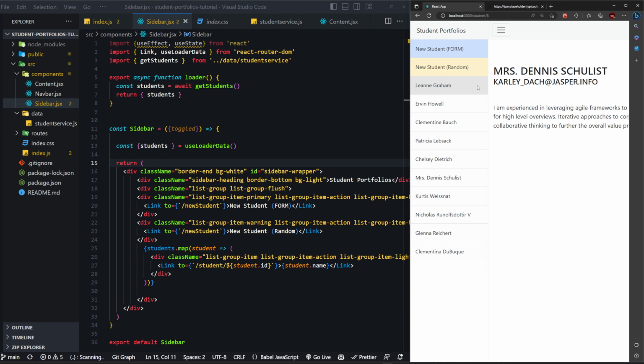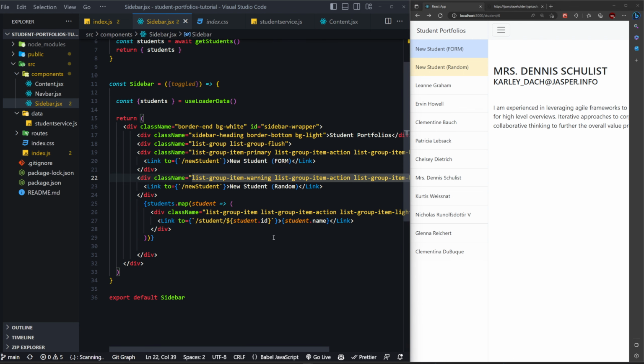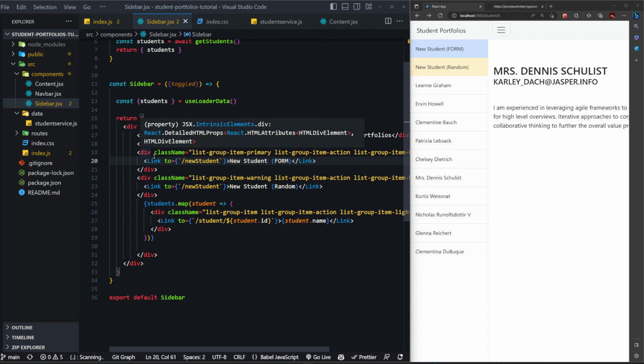Well, basically, the moment you know how actions work, the form is just an extra for you. So these link to nothing, as you can see here. They have a link to. We're going to be changing that to a button or a form, as we will, instead of a link. Why? Because I'm going to show you how actions work.